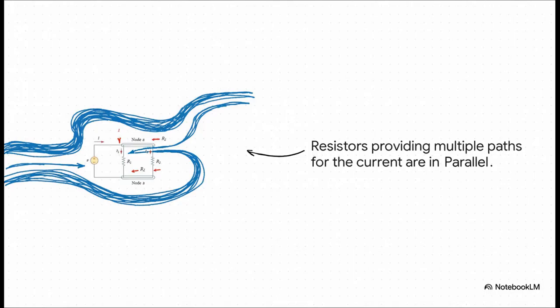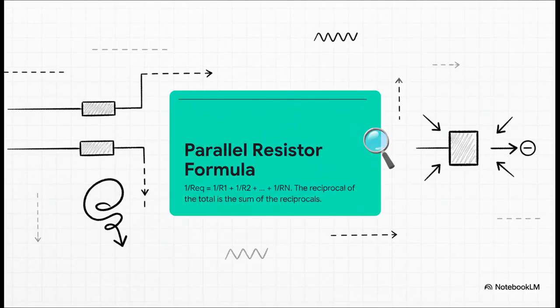All right, now for the other setup, parallel. See the difference? The current flows along, hits a fork in the road, and splits. Some of it goes through the top resistor, and the rest goes through the bottom one. It's like a river splitting into two smaller streams, only to join back up again later on. Now, for parallel resistors, the formula looks a little different. We have to work with reciprocals, or 1 over the value. So the reciprocal of the total resistance is the sum of the reciprocals of all the individual resistors. Now hang on to that idea of using reciprocals. It is definitely going to pop up again.